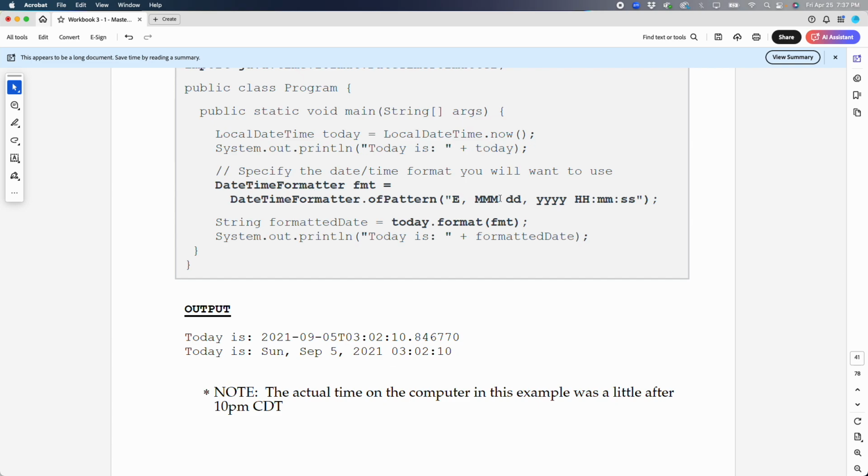But this stuff will be helpful to me to say Sunday at December 5th, 3:10 p.m. So I'm going to actually maybe steal this format string. It's pretty close to what I want.